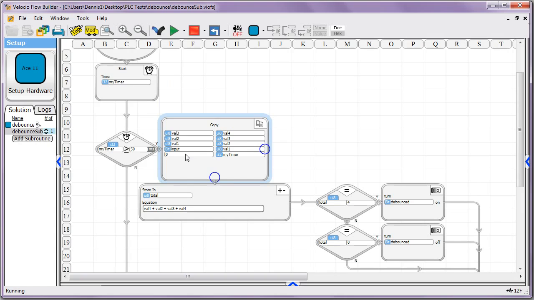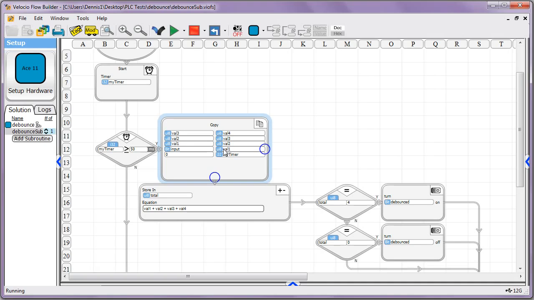But what's happening here is I'm taking the input bit that we're passing in, and I'm copying it to UI8. The reason I'm doing that is we're going to use some math. We're going to use a calculator block, and a calculator block works with all the data types except for bits. So I wanted to put it into UI8, and then I'm going to copy the previous val 1 into val 2, and the time before that's val 1, it's going to go into val 3. So we're going to get 4 samples.